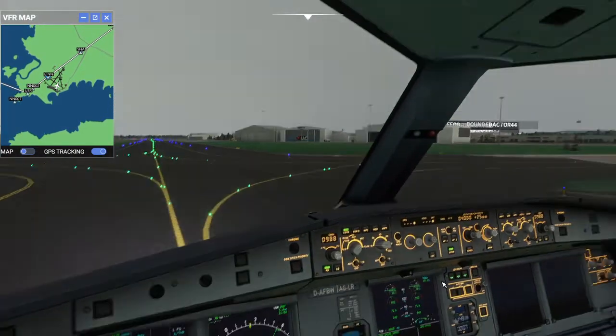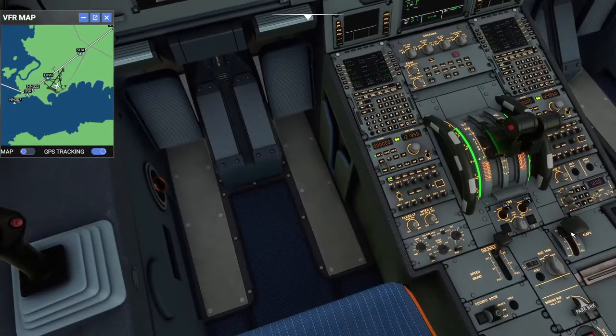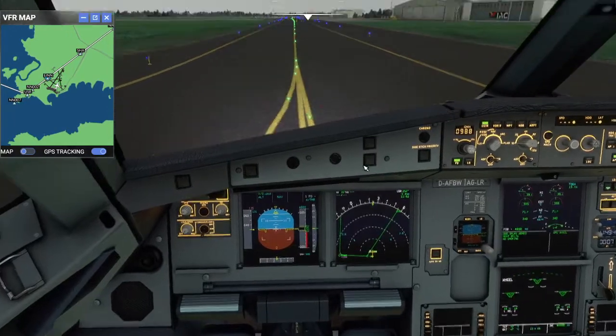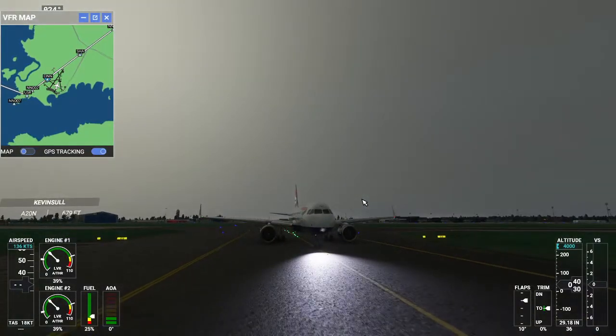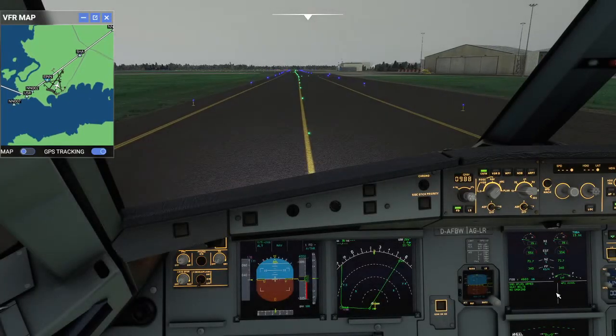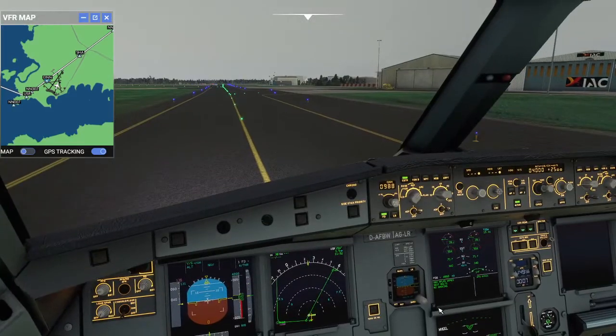It's currently inop, however the fly-by-wire team I know are looking to implement that in the future. In real life what it does is it helps on takeoff predict the wind shear that's going to happen and stops you from having an issue on takeoff. All links to the fly-by-wire and everything will be in the description if you check down below.